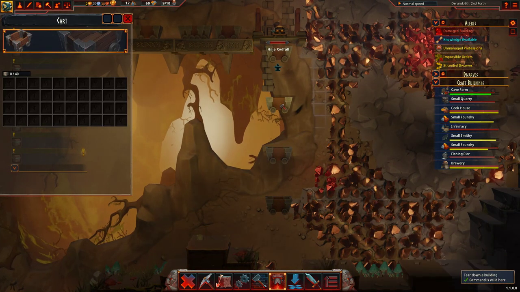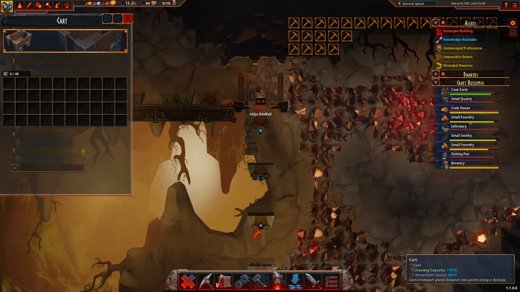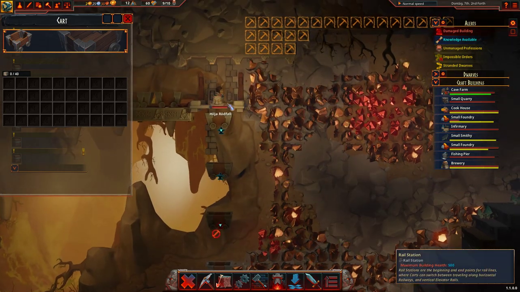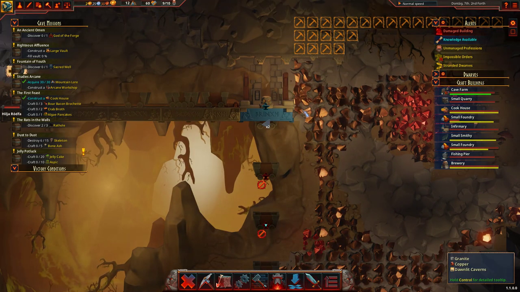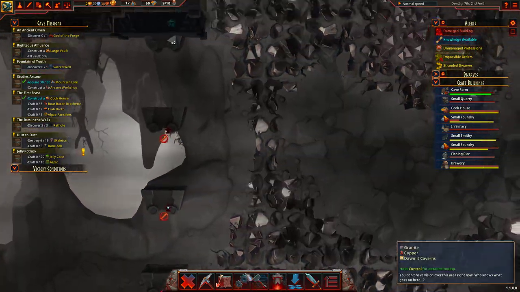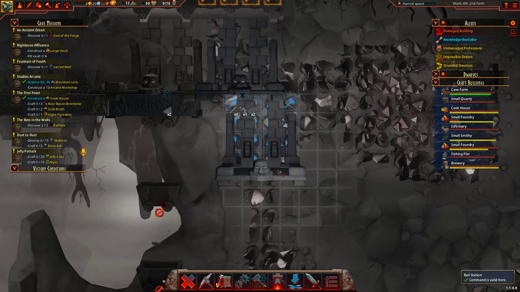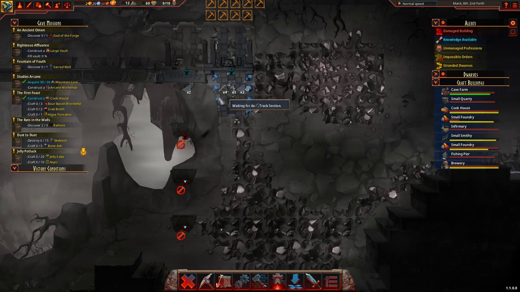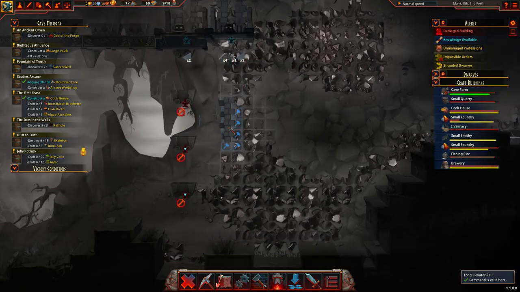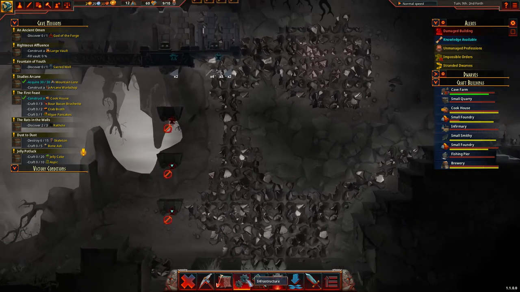Can I destroy them? I can. Okay, right. We need to do this, and then we'll fix it. So we put that in there, and then we put this down here. I know it's over some of the copper, but that's fine. We'll have plenty. There's still plenty of copper there, but we're not going to mine it anyway.